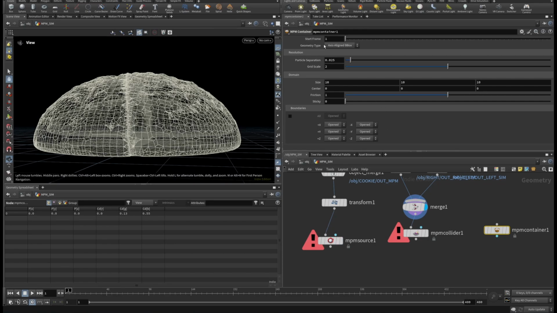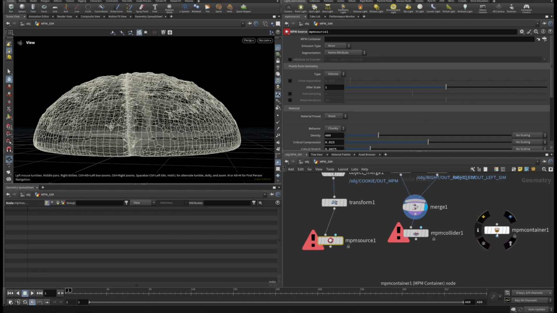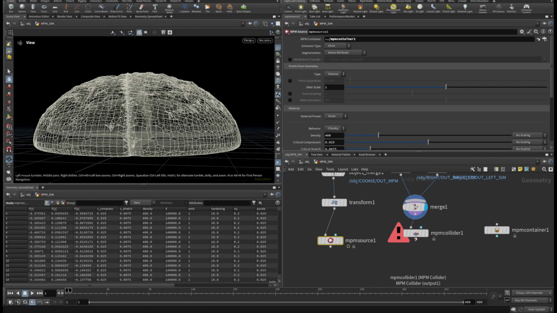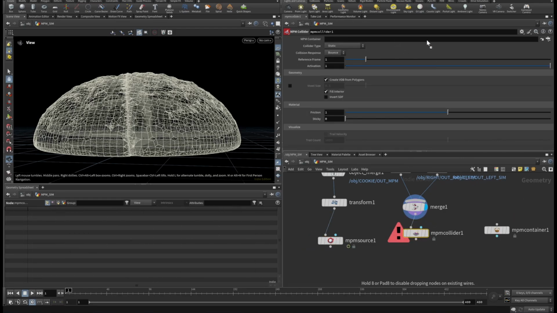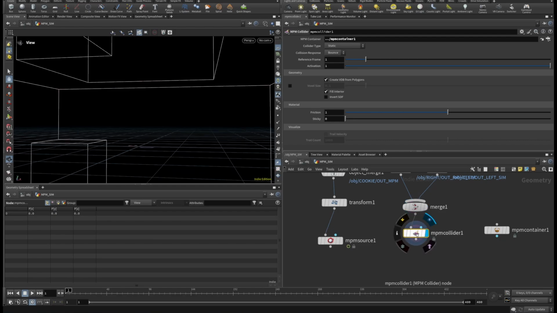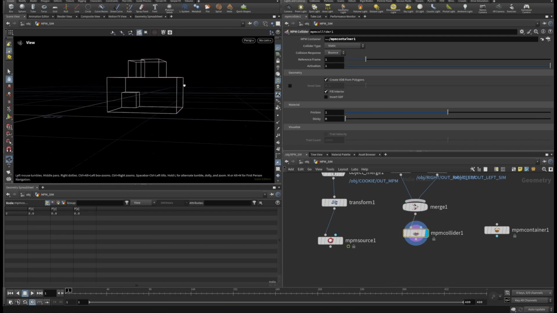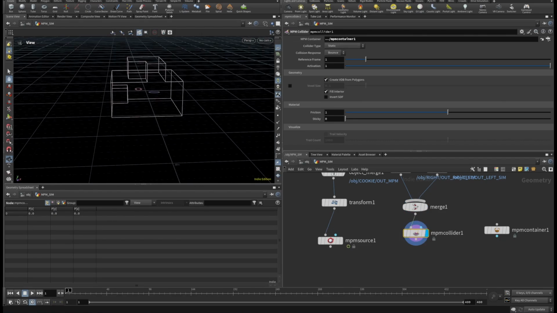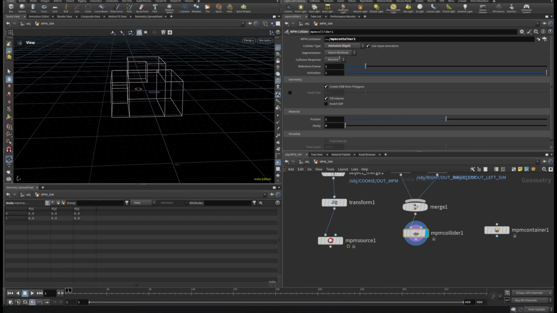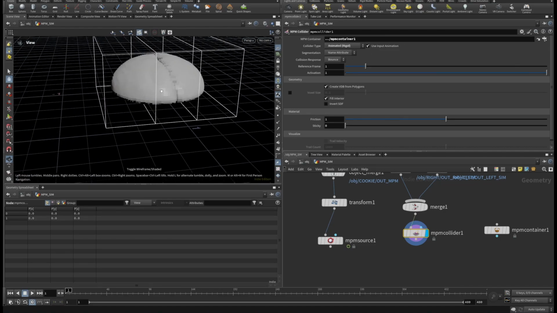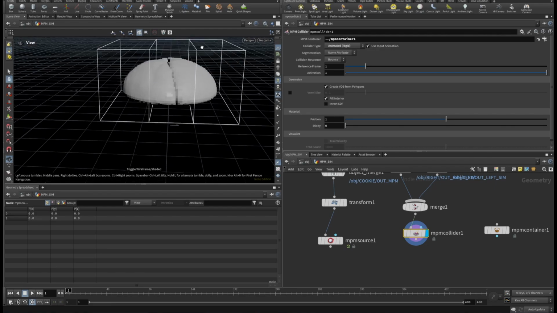And we just need to drag that over here. And same thing here. Alright, now for this collider, we should set it up better than what we have right now. It's an animated rigid collider. It will use the input animation, and it just creates a VDB that's going to be used to collide with your geometry.